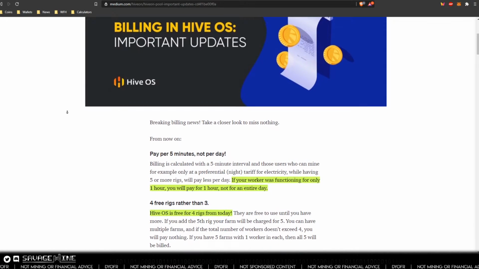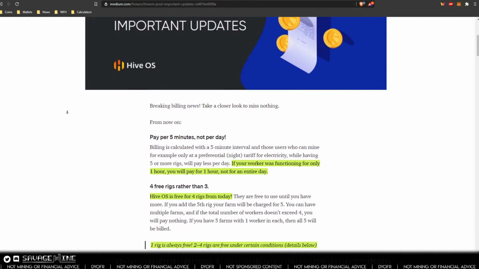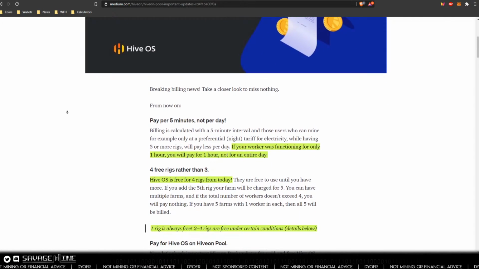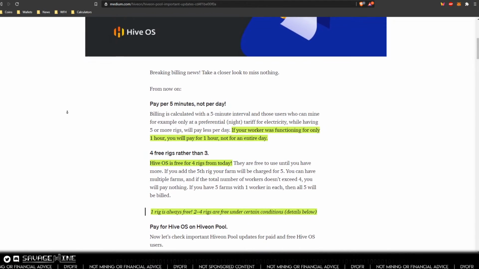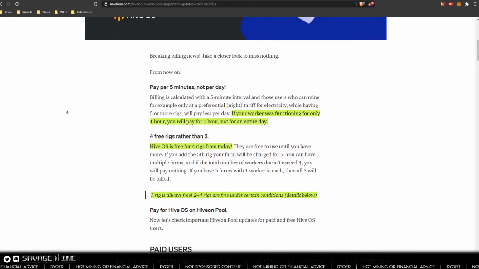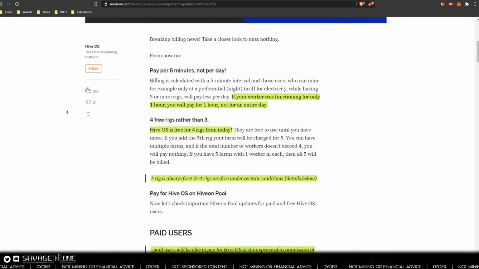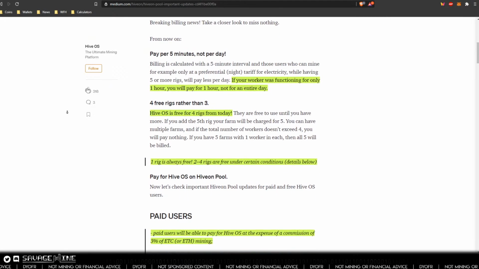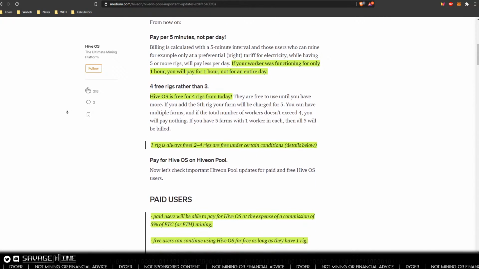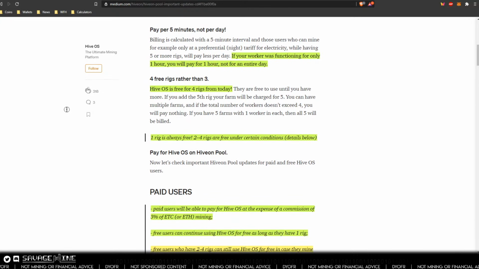Basically, they changed it to only pay per 5 minutes and not per day. So if your rig isn't on the whole day, you don't get charged just for connecting one time. There were people cycling their rigs on and off, and if they could only run them for, say, 12 hours a day, they were getting charged for the whole day, which sucks.